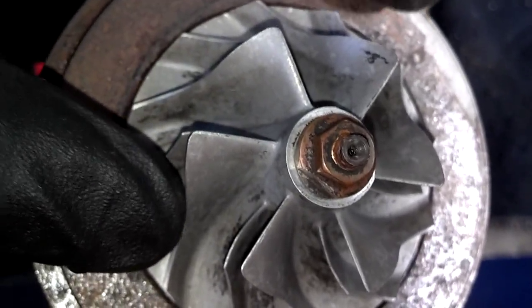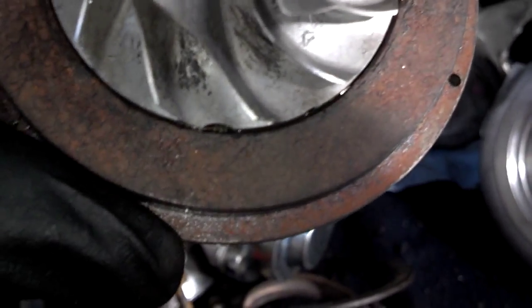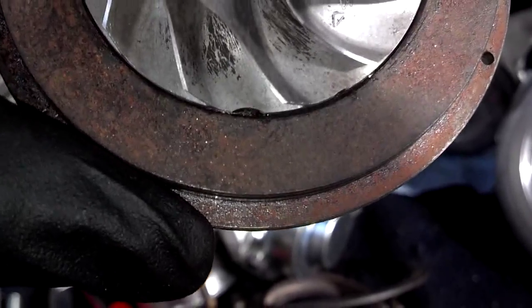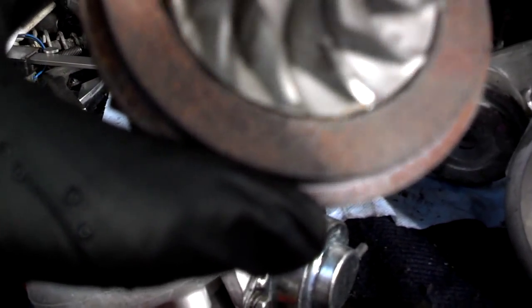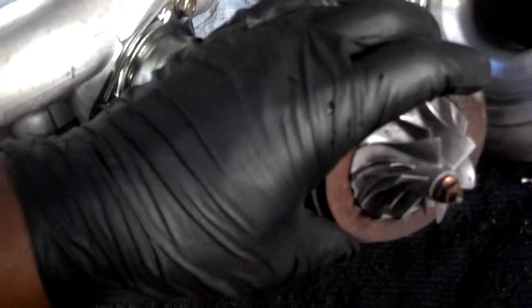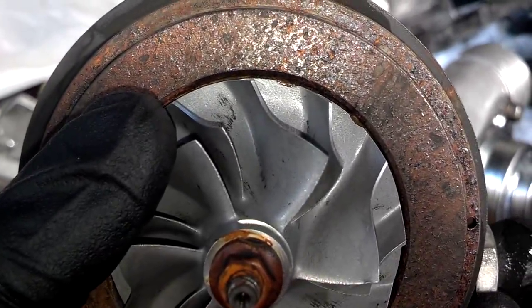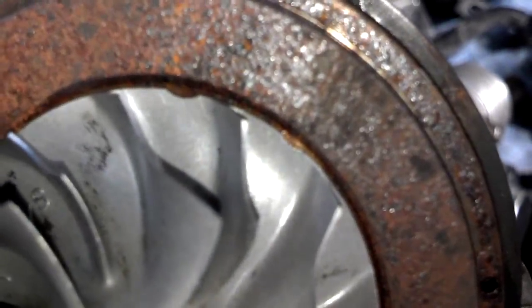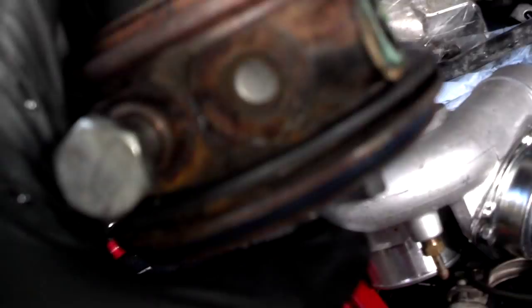Should be a real tight fit. Now this turbo is relatively tight. It does have a little bit of play in it. You see, moved a little bit, not much. And if you look around on the edges of it, you see there's a notch missing there, a small notch missing there. That is the balancing notches from when this assembly was balanced. And there's no notches on any other side. So let me show you the other one. This is the one from the 15G, and it's got a notch there and a notch there taken out for balancing. Real important for these things to be balanced because they spin so fast when they're in operation.